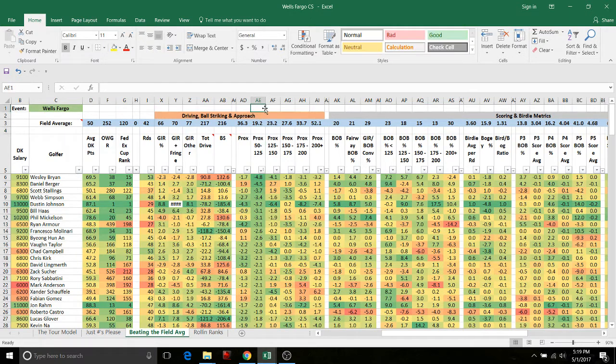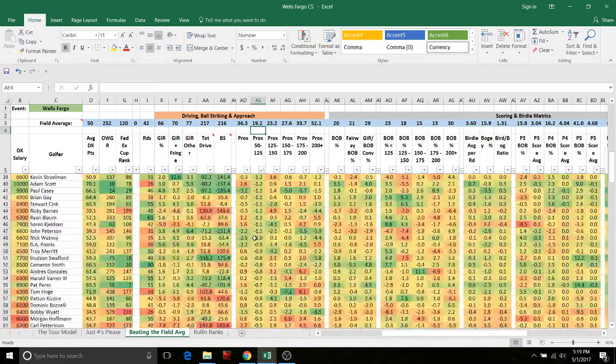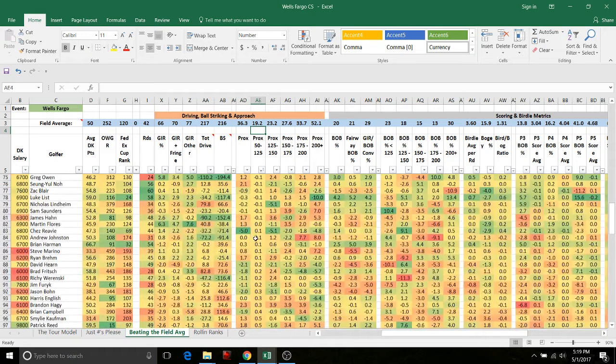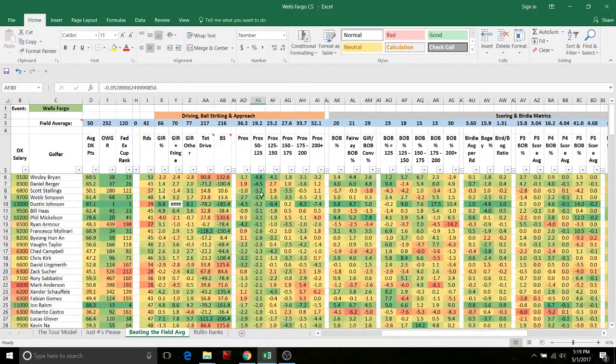And when you apply your putt made percentages for the tour, that's a significant difference, right? That's a significant difference in scoring range and his percent probability to make a putt, compared to a guy that is 5 or 6 feet on average further away, like a Martin Flores or a James Hahn or a Sam Saunders, who are right at field average. So this allows you to find some people that, based on field average, should outperform the field in a given category each week, based on whatever you want to look at.